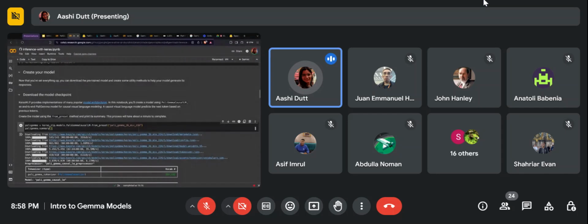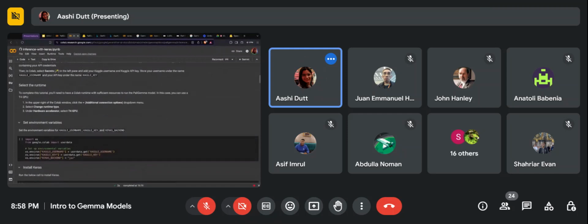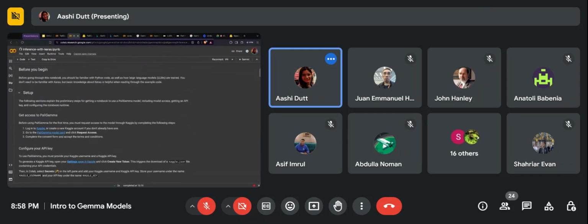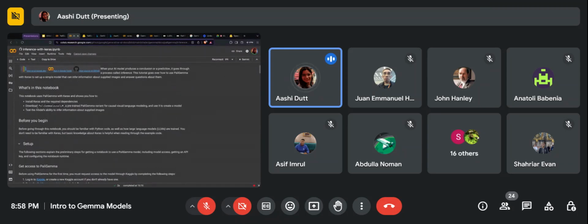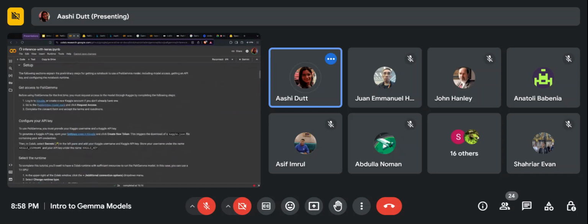PaliGemma causal model is a pre-trained PaliGemma variant for vision language modeling and is used to create a model, right? So PaliGemma causal LM is a pre-trained PaliGemma variant for causal visual language modeling, right?